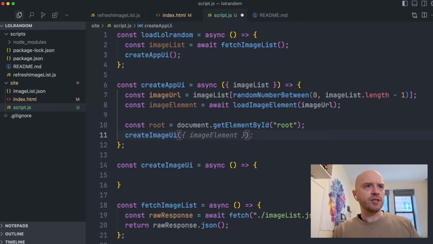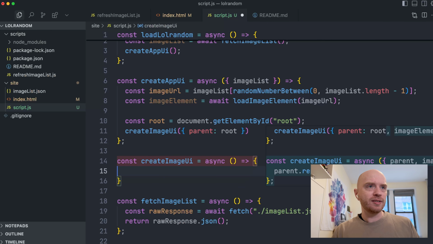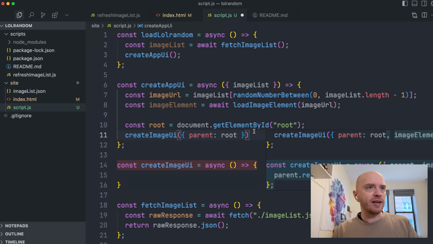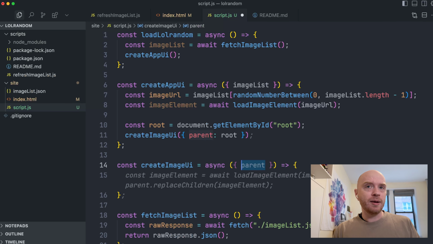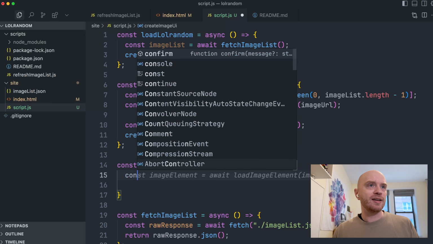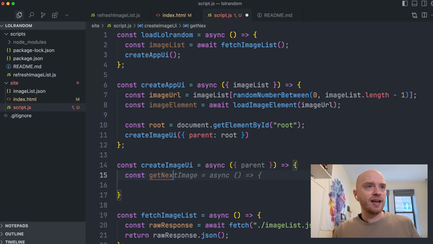Something I like about coding this way is that you can create a good, strong, meaningful API for every component that follows the behavior of any JavaScript function, right? So in this case, there needs to be a parent because it needs to put UI on the screen, but it doesn't need to return a DOM or React node. It can return anything it wants. So we can return some function that will allow you to refresh the image. And that just makes sense given this UI, right?